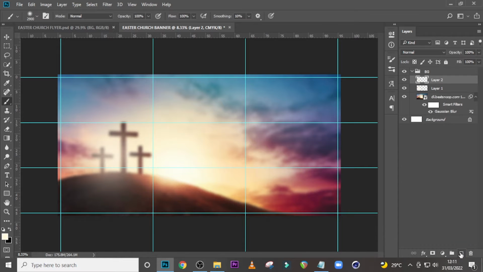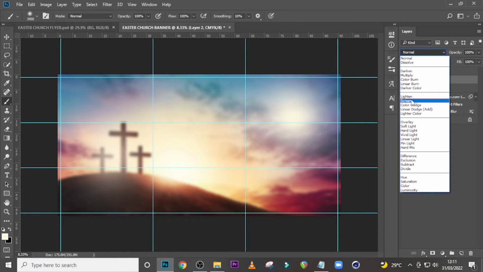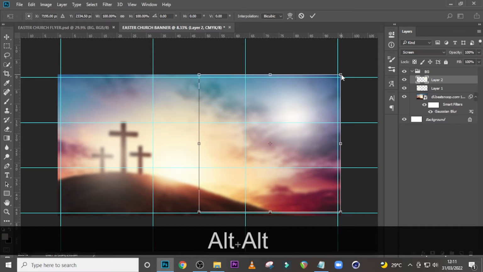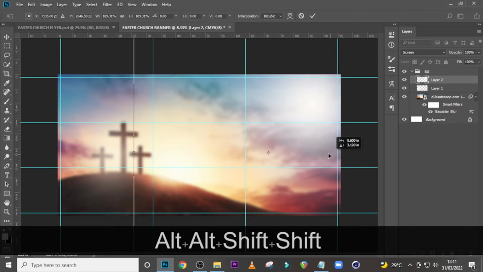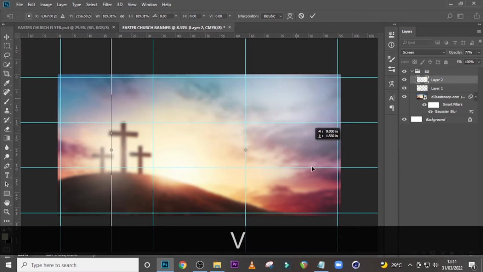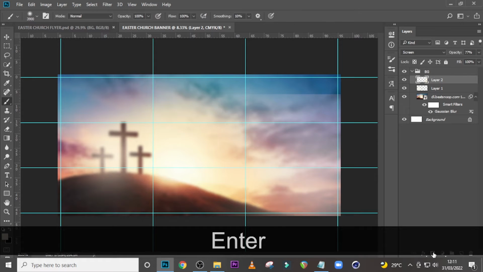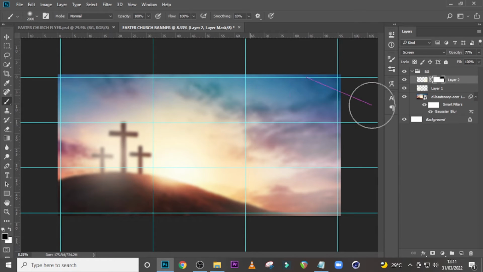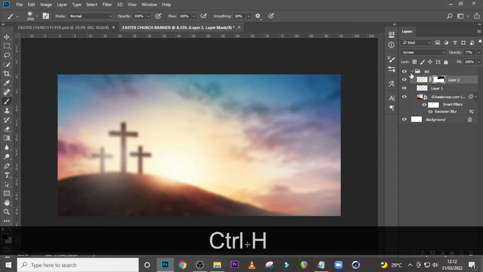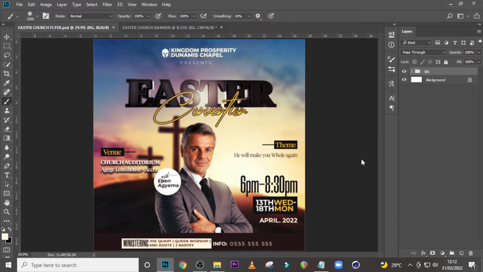We could also give it another one, and then let's just increase it, paste it somewhere here. Also turn it to screen, and then resize it, and then reduce it a little bit. Duplicate it, and then move it here as well, and then give it a mask, or mask that side. And so let's just say this is great for now, and then we can also now start with what is in the model.